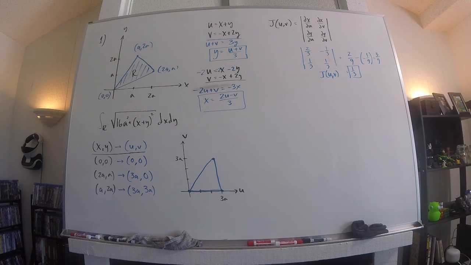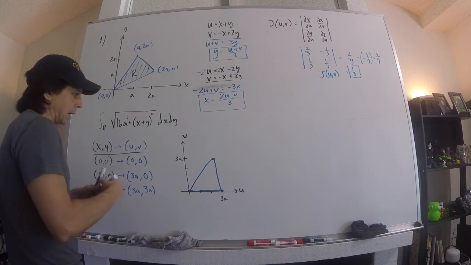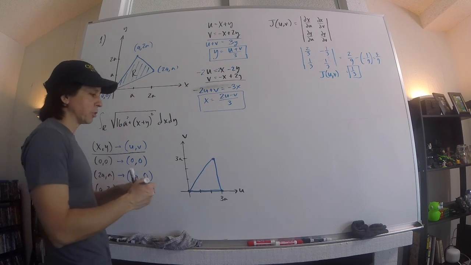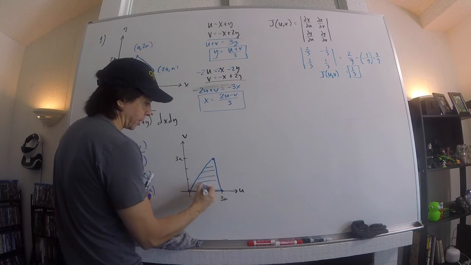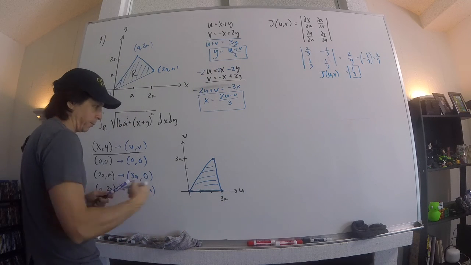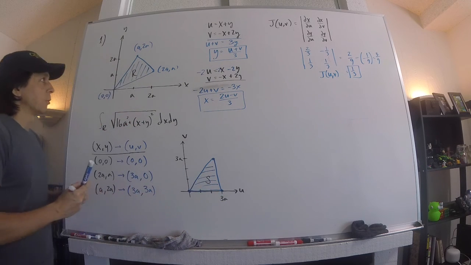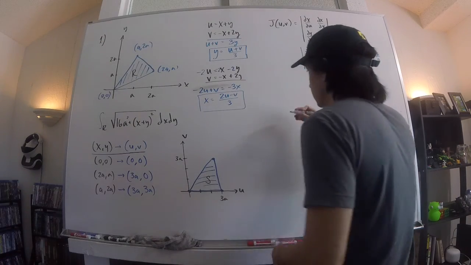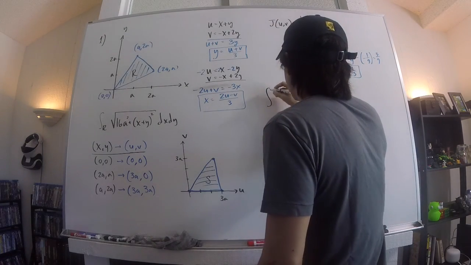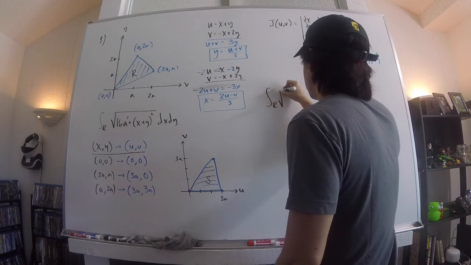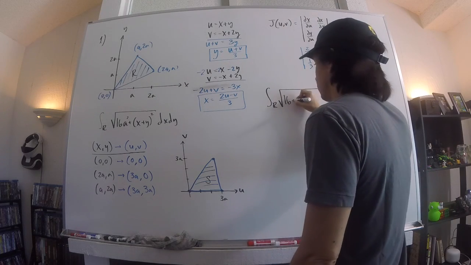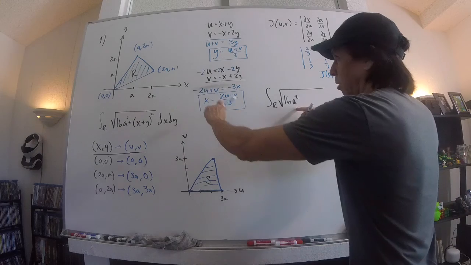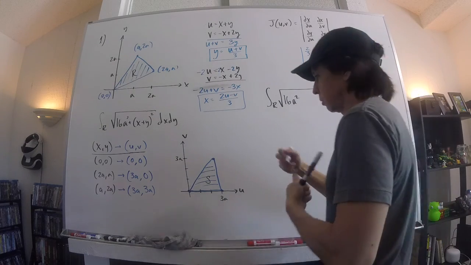He doesn't give a name to this region. Some books will call it S. You transform region R to region S, just a different letter. It is a U and V region now. And now we're ready to rewrite this integral. And I'm going to do it over here. Got to put all the pieces together. Let me copy it down first. A is just a constant in all these contexts. A is just a constant.